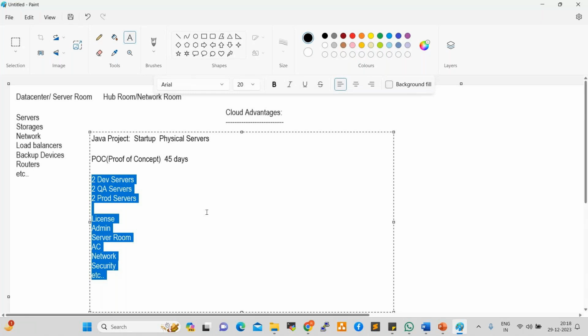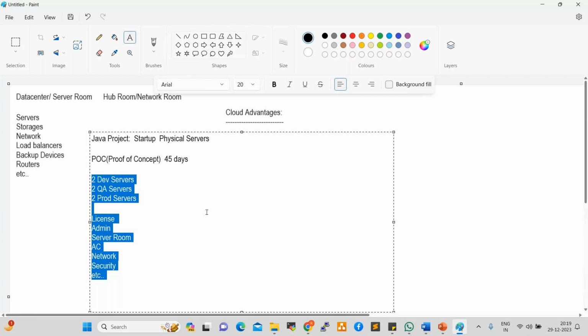If it is an MNC, a big company, we can move these servers to another project if the client rejects the POC. We can move the servers to other projects in MNC companies, right? But this is a startup company we are talking about. Okay. So if the client approves, it is fine. Otherwise, this is a waste of money, right?